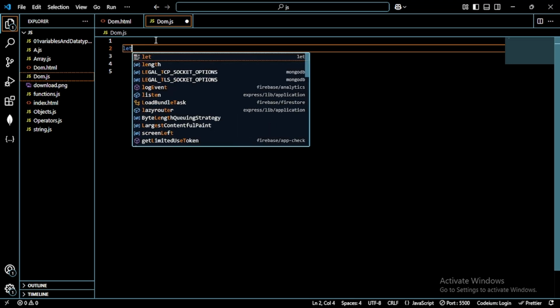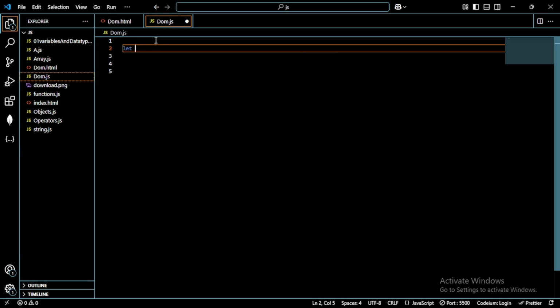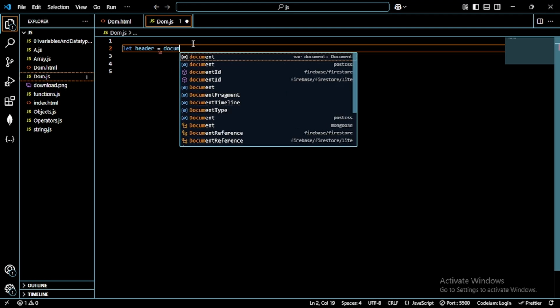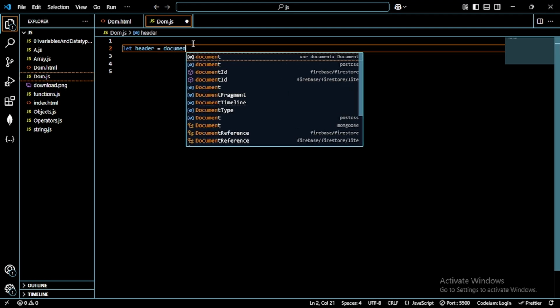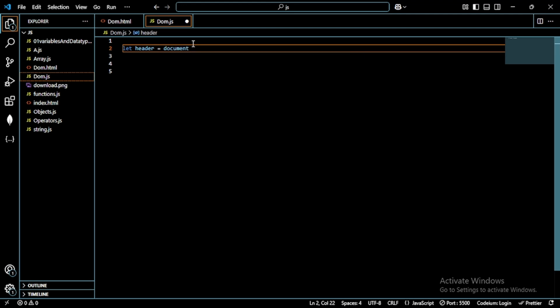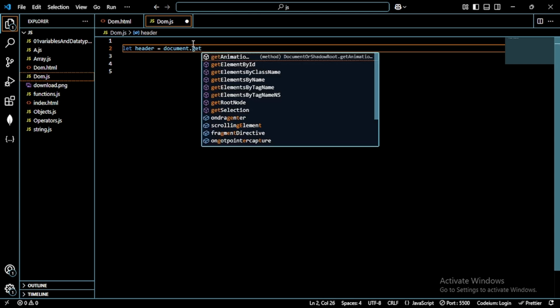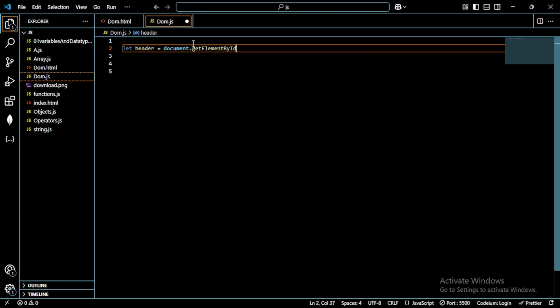Then I'll declare a variable. Then I'll give it a variable name. I can say heading. Your variable name can be anything. It's not a must that it is what you gave it within your HTML. I can change it. Okay, let me use header equals document. Now I want to use document to get element by ID. document.getElementById. Yeah, it is a method. Don't forget what I mean by method.